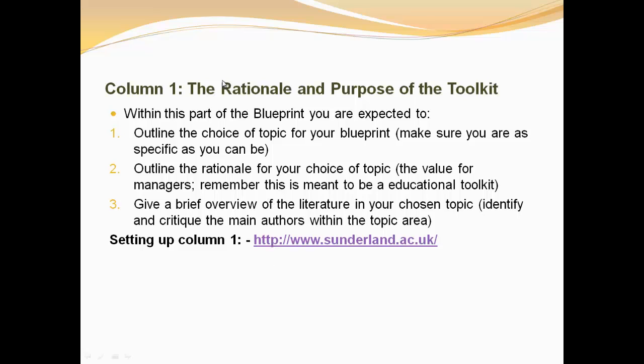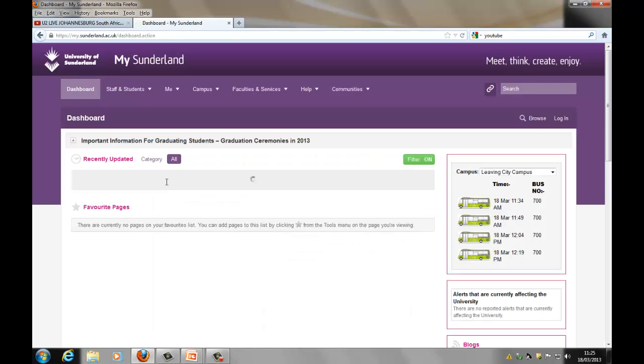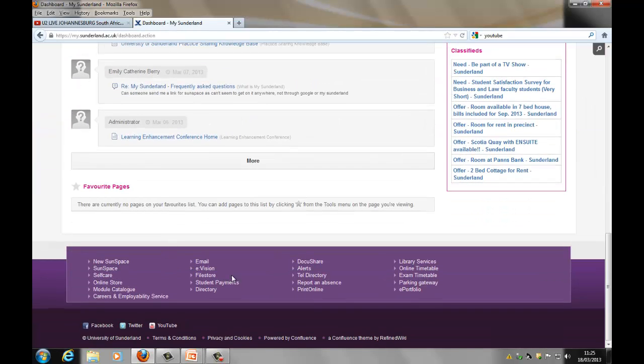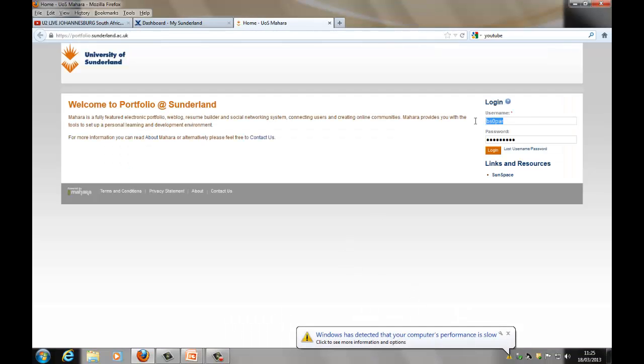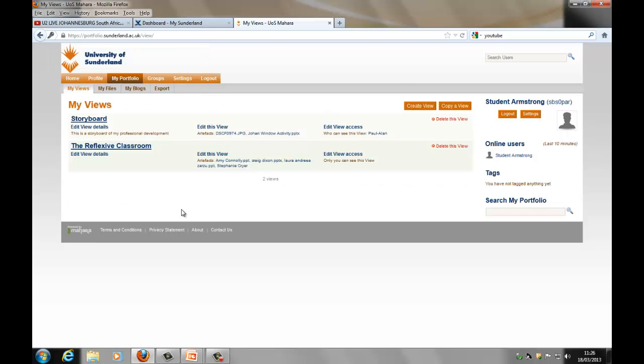So, to set up column 1, if you go into My Sunderland and you go into the ePortfolio, okay, what I suggest is that you set up a new view.